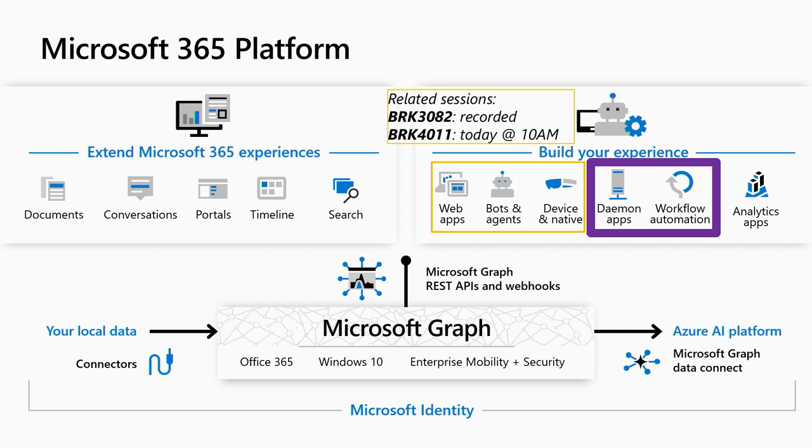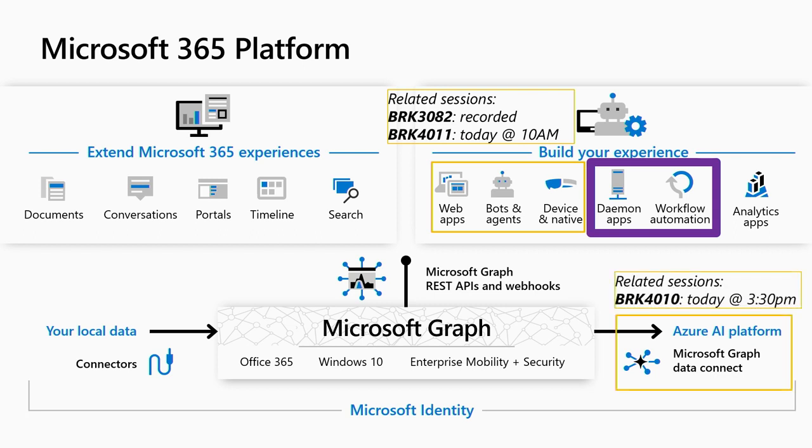The third category that we only recently started talking about a lot is what we call insights apps or analytics apps. Let me spend a little bit of time on that. Analytics apps or insights apps are scenarios where you really want to work on a bulk data set from Microsoft 365. Maybe you want to run some AI, machine learning, or some sort of analysis on your emails or other content, and you want to extract some insights.